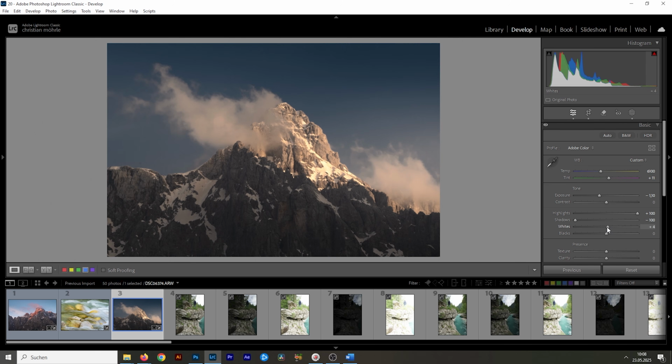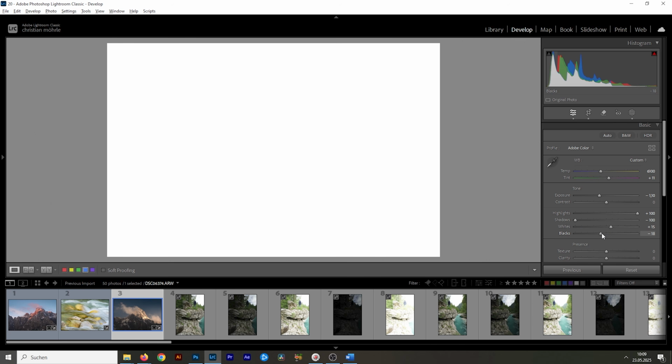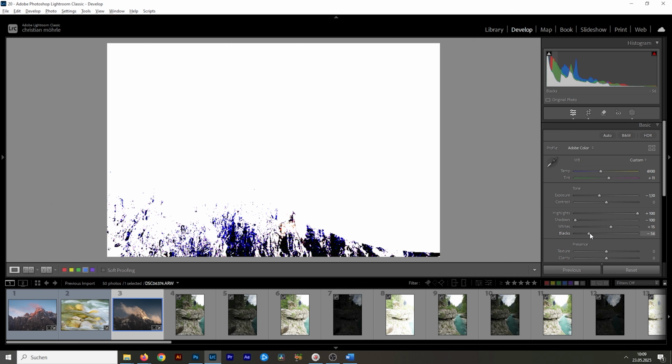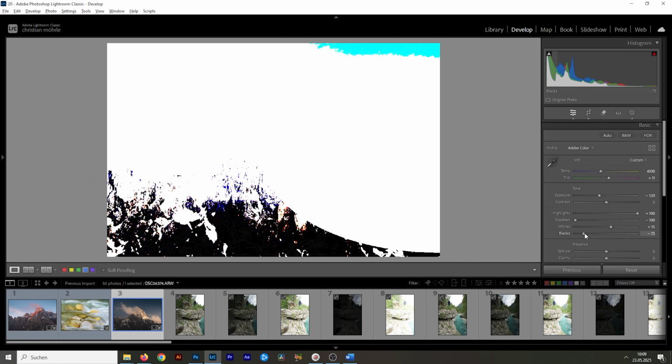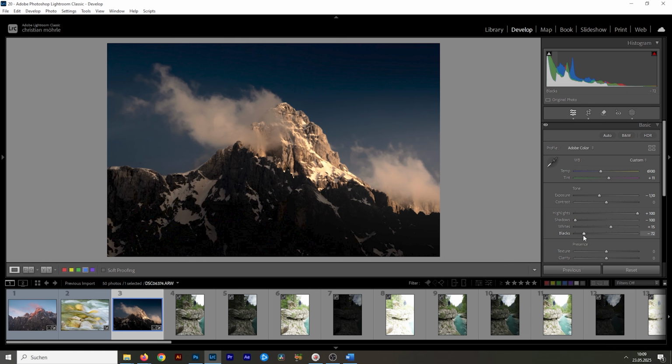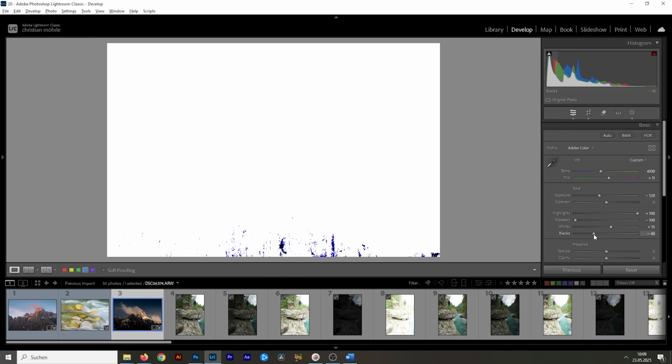Let's also push the whites. Keep in mind, as we push these sliders, we don't want to introduce any clipping in the darkest or brightest parts. To make sure this won't happen, we can hold down the Alt key while adjusting these sliders. And if we push it too far, Lightroom will give us a visible indication where the clipping is happening. Right now you can see as I bring down the blacks, there is some quite heavy underexposure right here in the foreground. Holding down the Alt key just makes it a lot easier to see this kick in.